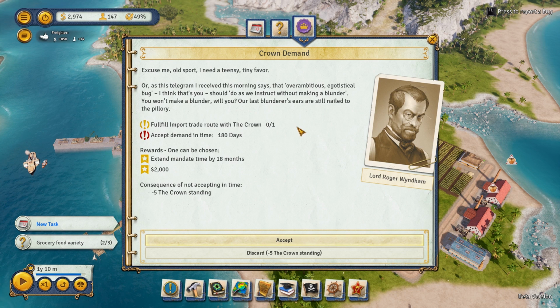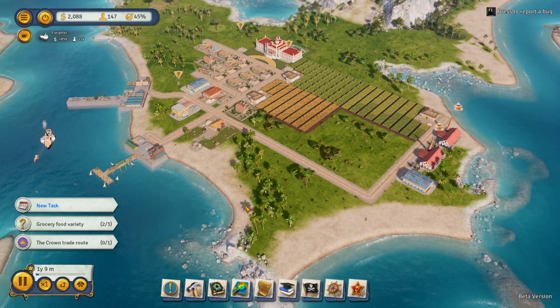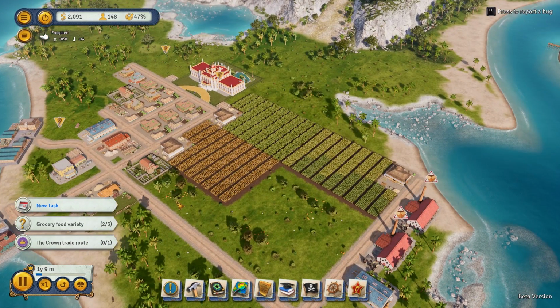Fulfill an import trade route with the crown. I'll accept it for now, because if push comes to shove and I need to extend my mandate time by 18 months, I'll do it. But I have basically no intention of fulfilling it, because if my mandate comes close to running out, I will be declaring independence more or less immediately.